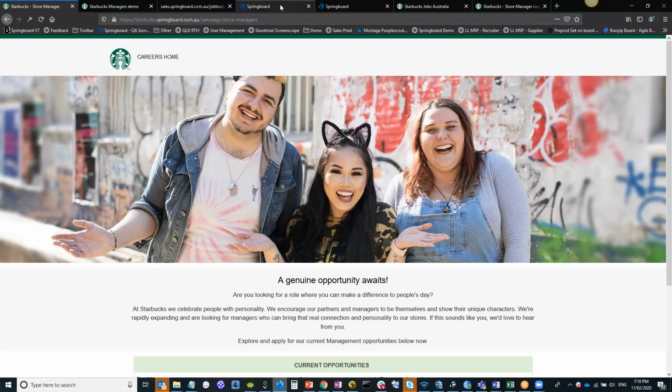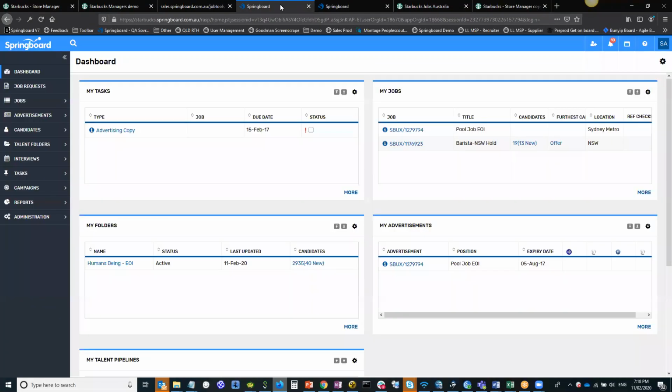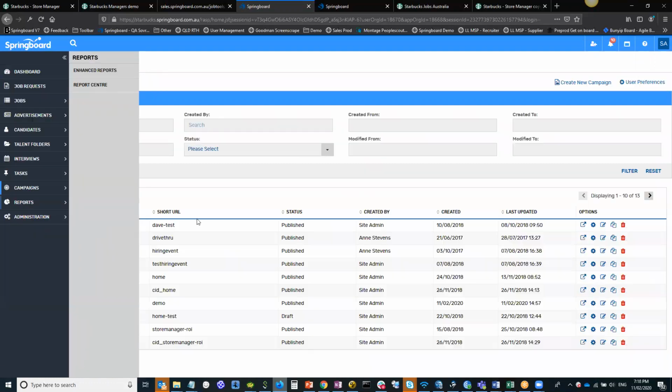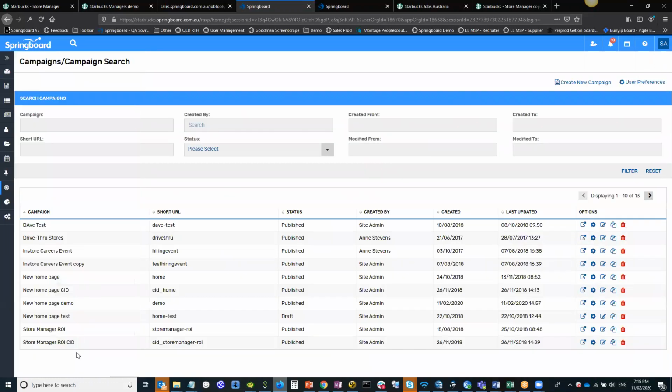If I quickly show you a little bit about what drives this technology, if I jump over to Springboard now, and I'm in the Starbucks solution of Springboard, we can go to a new module called Campaigns, and if I click on Campaign Search here, we'll see a list of campaign pages that have been built. And I've got one here that I copied as a demo one this morning off of an original one. So I can come in here and edit this page.